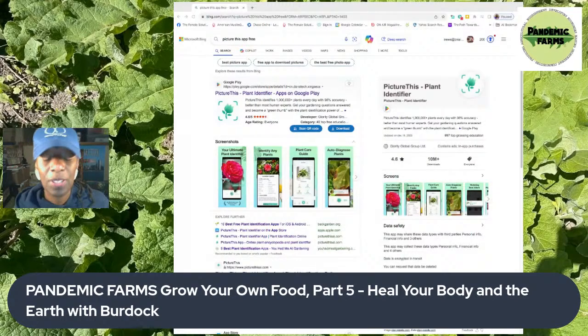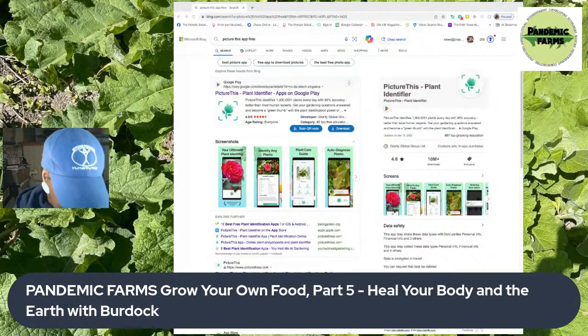And if you water the soil in the evenings and water freshly planted crops in the evenings, then that soil has a chance to absorb the water. And overnight, it can really be a healthy additive so that when the sun comes up, it can nourish the plants and promote growth. So these burdock plants that we're showing you, we're going to also show you how burdock can help the soil.